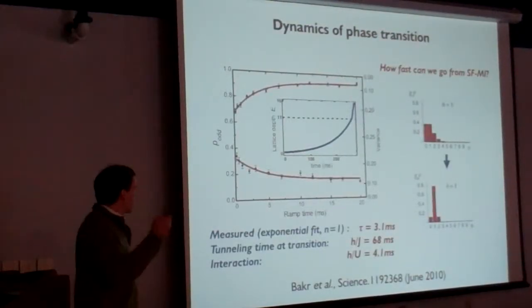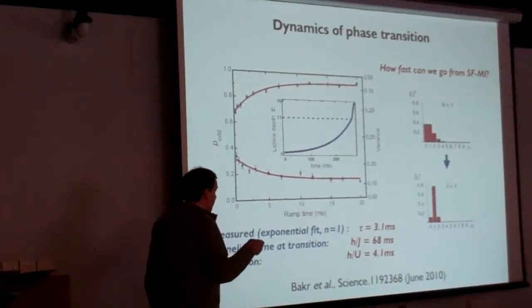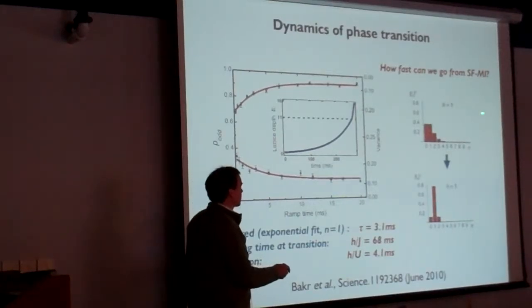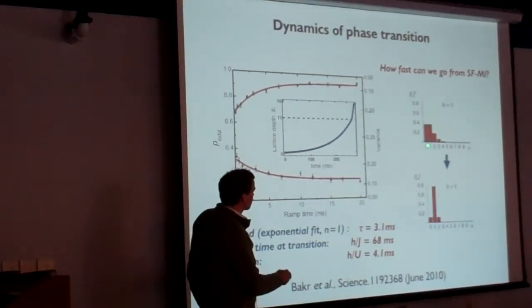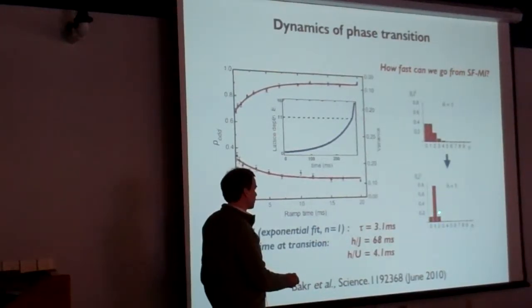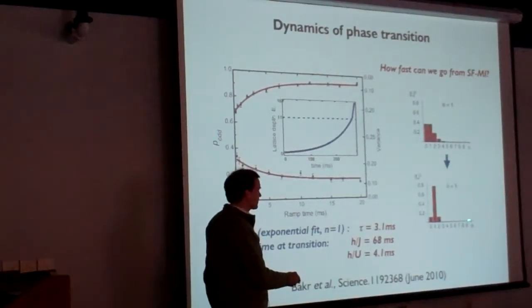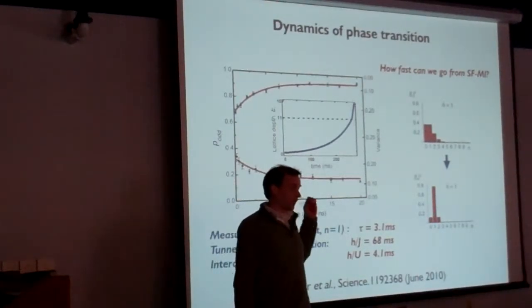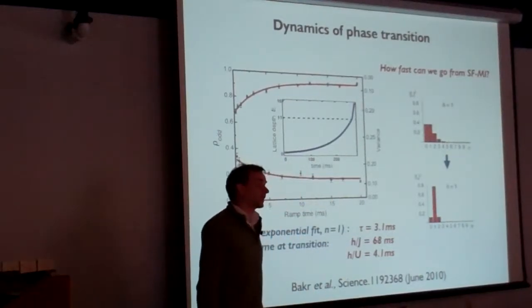So one experiment we did recently asks the question: we showed you the quantum phase transition goes from a superfluid that has a coherent state with a Poissonian number distribution. So we have the superposition of no atom, one atom, two atoms, three atoms per lattice site. And then we do a quantum phase transition to a Mott state. In this case, this is a Mott state that's not very deep in the Mott regime, so it's got some finite fluctuation, but nearly all the population has one atom in nearly each of the lattice cells.